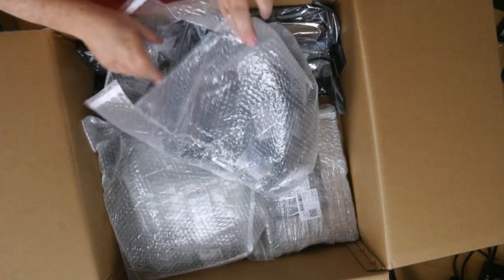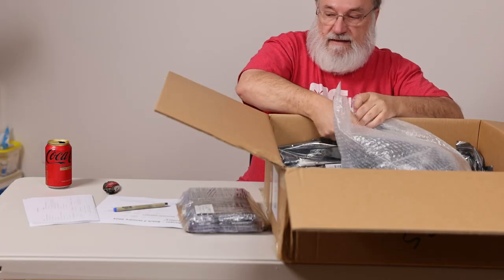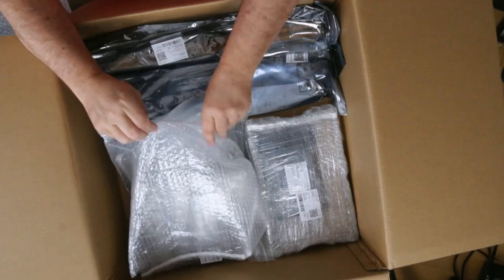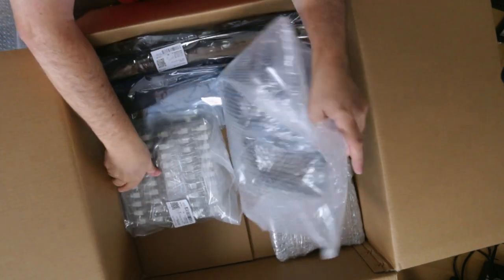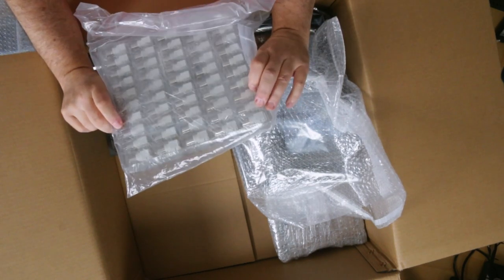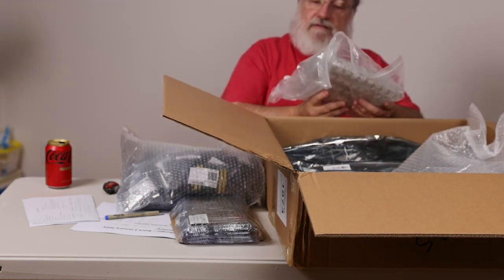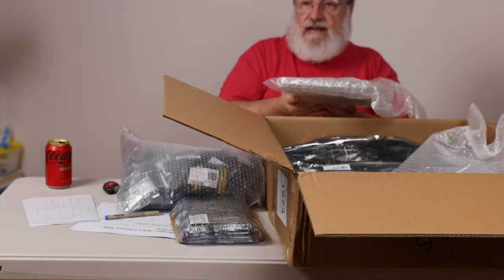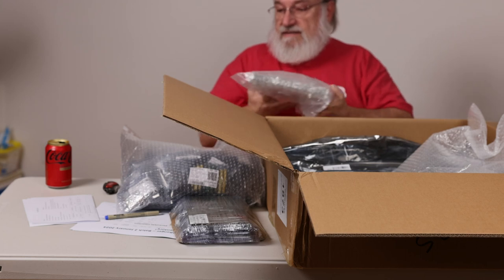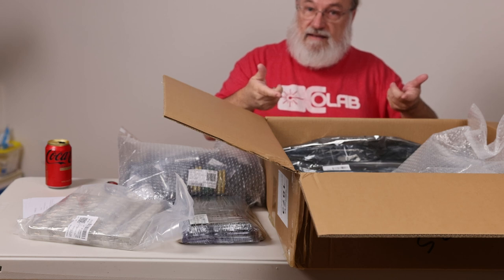Here's another bag — maybe lots of little bags. Let's set that aside for more fun later. Here's another bag. Lots of BNC connectors. Everything in here is about quantity 100. I ordered 105 of things I didn't have any of, so I'd have a few spares, and a few less than 100 of things I had a few in stock of, so I'd end up with about 105. So I can build 100 boards and have a few spares.